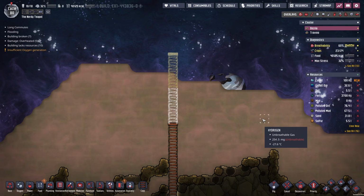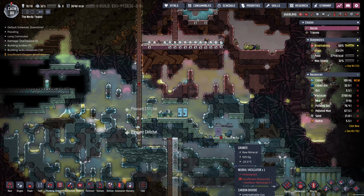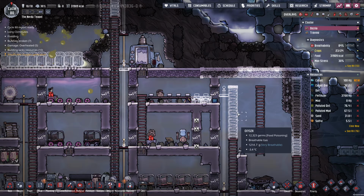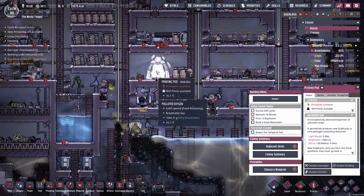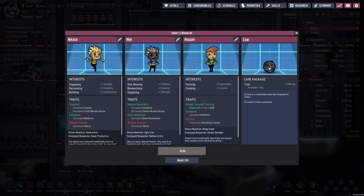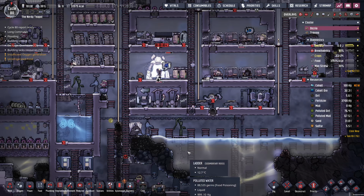That's what we're doing. Oh, it's downtime. I'm not going to stress them out to get them to build the thing. We'll just let them do it in the morning. Oh, I've expanded some of these rooms here now as well. Now we've got a little bit more space. We'll add this a bit bigger too. And yeah, they've got somewhere to sit when they want to eat. What have we got? Let's have a look. Choose a blueprint. Coal. That would be quite handy. We could just run a coal generator because we don't want any more people. We really do not.